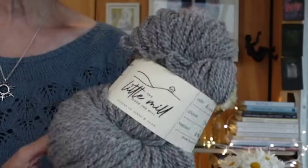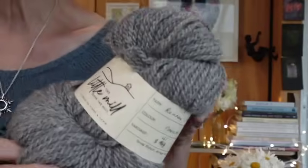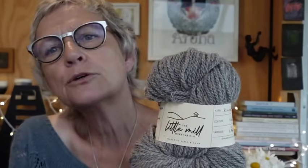This was the first one I did, and it's beautiful. It's arapawa mixed with a bit of Romney. It's super squishy, and I personally could wear this next to skin. Maybe not that color, but I could wear this next to skin. And it's really bouncy. And I couldn't make a fine yarn out of it.